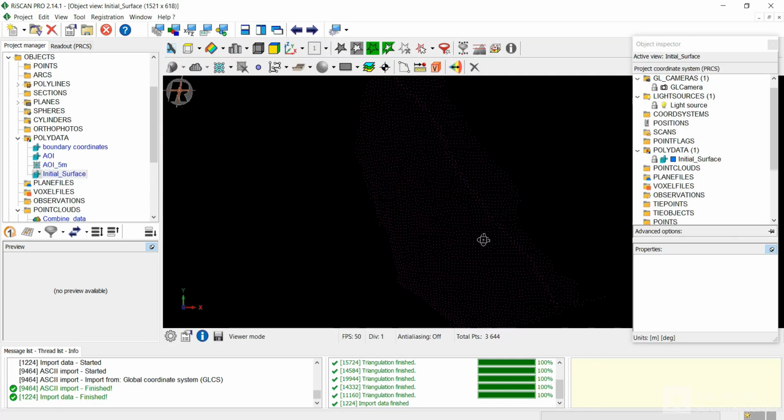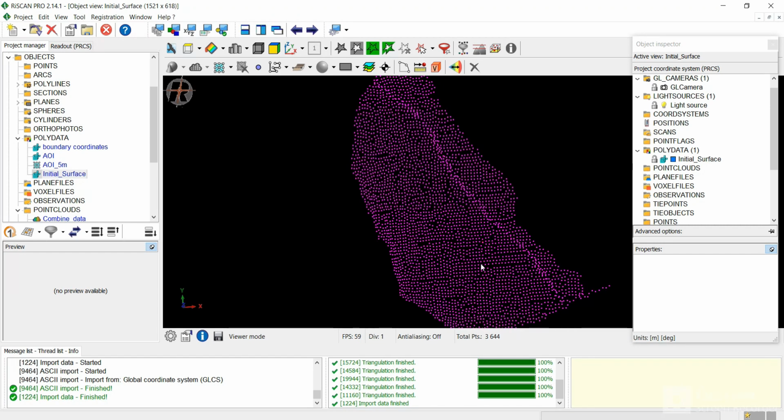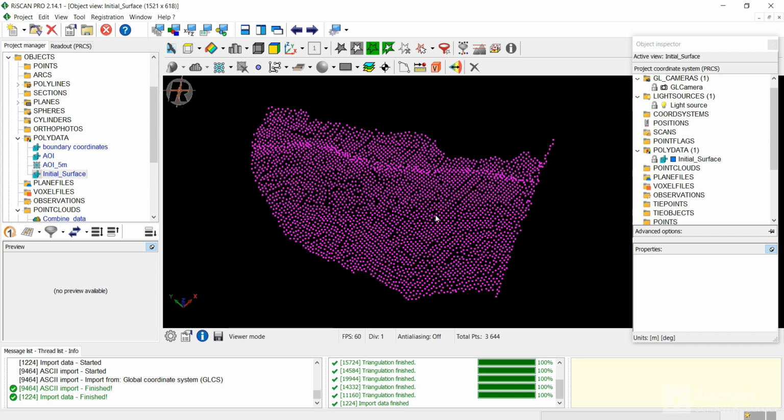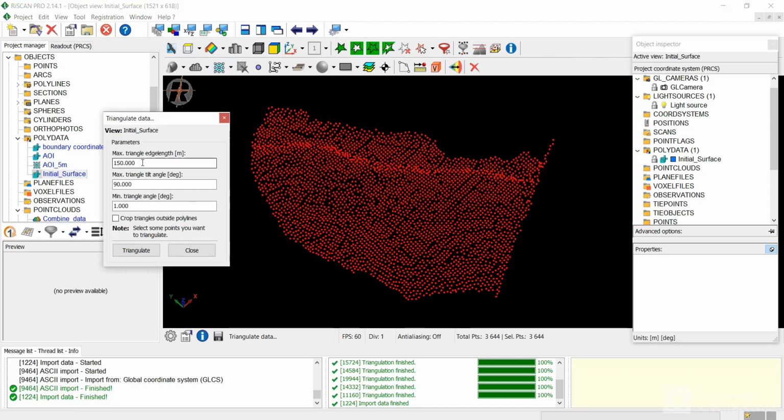If the point data is invisible, then just increase the size of the point by pressing P on the keyboard and scrolling up with the mouse. Now to create the DTM, I have already told you, just select the entire data by pressing Ctrl+A, click on triangulate selected area, and in the parameters set the maximum triangle edge length.